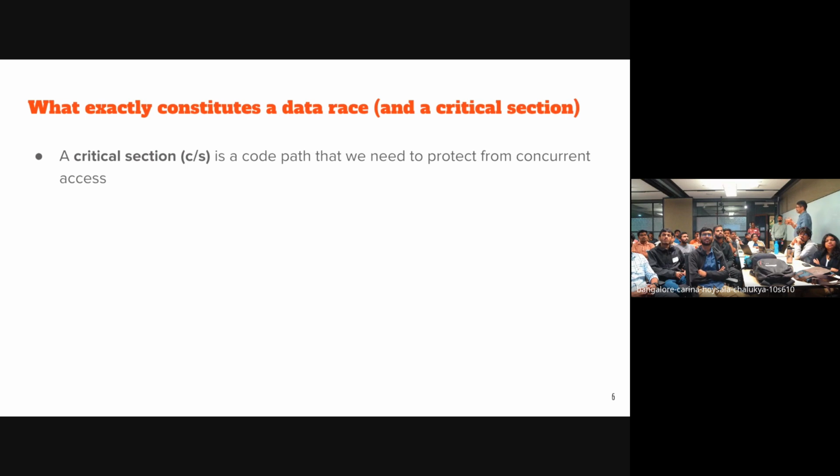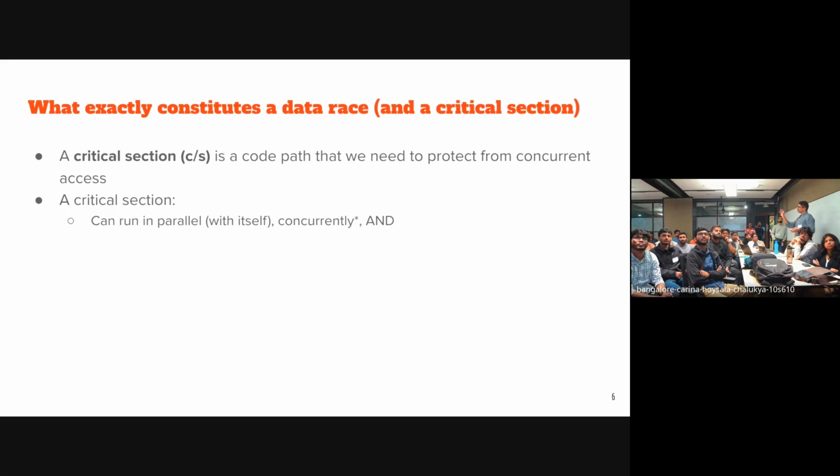Why do I need to bother? What is the problem? Are we facing a problem? Yes, of course. We work with globals. In the Linux kernel, we have tens of thousands of them, and it's a monolithic design. So a global in the kernel is global to everyone in kernel space. We need to protect access to it. The code path where you're accessing that global is called the critical section. But we don't jump to conclusions. What if the data we're accessing is truly read-only? Then there's no problem. Don't worry. Just go ahead and use it and nothing will go wrong. But if it isn't, then yes, we have to start worrying about it.